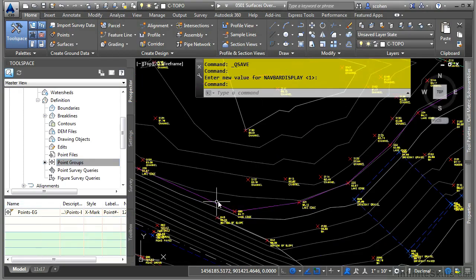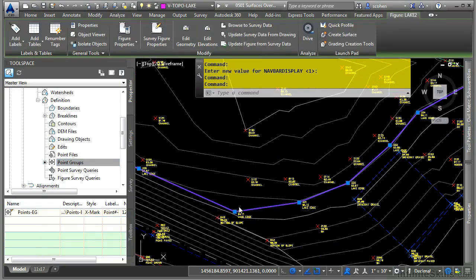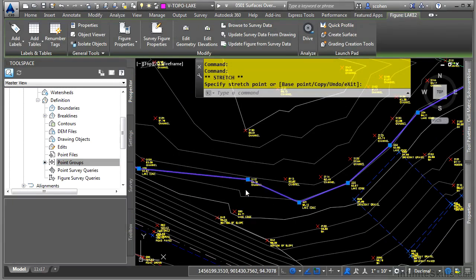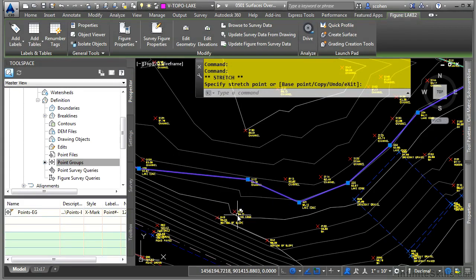If I go ahead and select this object, and let's just grip pick it here and move it over here, you'll notice that it will automatically regenerate the contours, which are a byproduct of the actual TIN. Contours are not actual 2D objects like they were in older versions of civil engineering software. They're actually coming from the TIN itself.